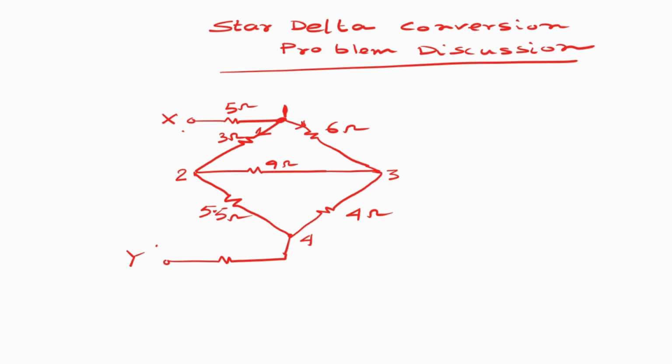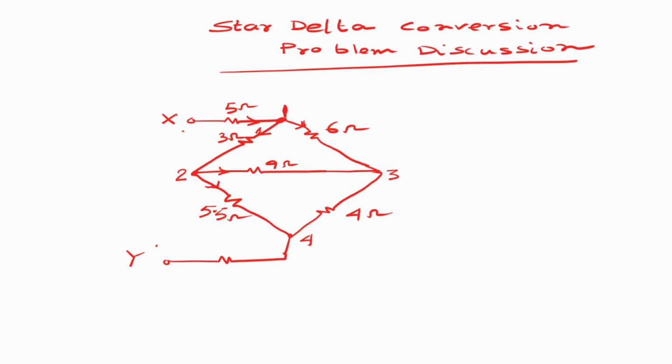As 3 ohms and 6 ohms are in two branches, we may consider them parallel, because the current branches at the junction 1. But when the 3 ohm current reaches the junction 2, it again divides in two directions, one passing through the 9 ohm resistor, another passing through the 5.5 ohm resistor.